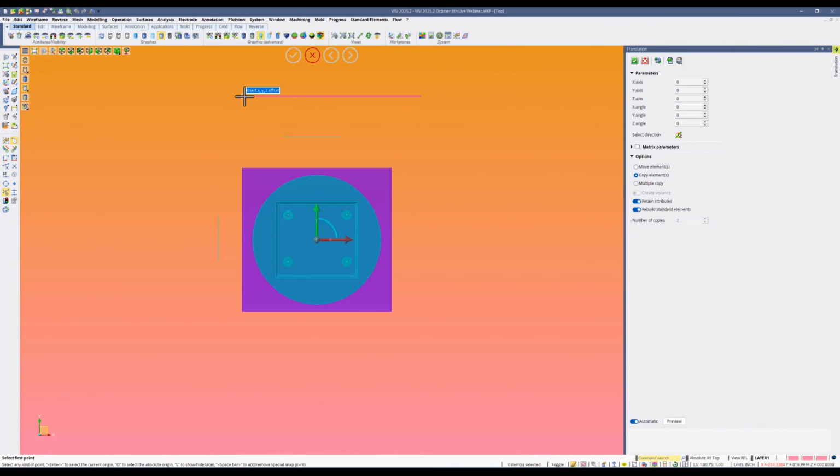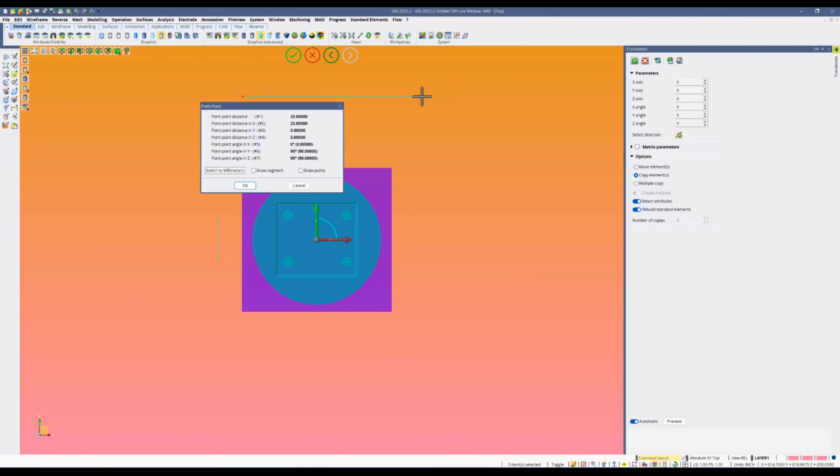I'm going to utilize this piece of wireframe geometry up top here because this is the distance that I want to move my piece in X. So I'll go to the point-to-point distance in X, and I see that it's 25 inches.